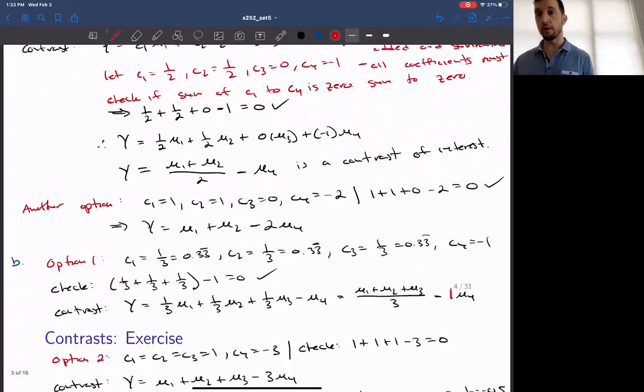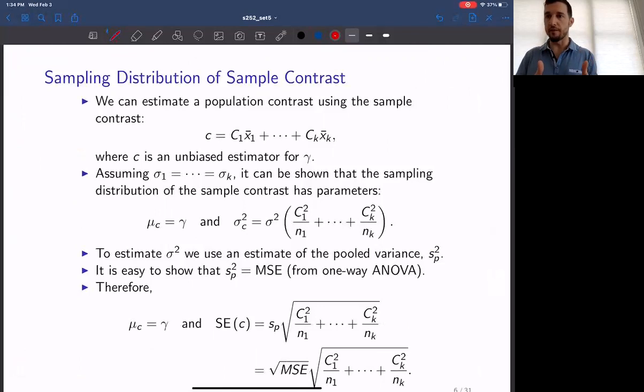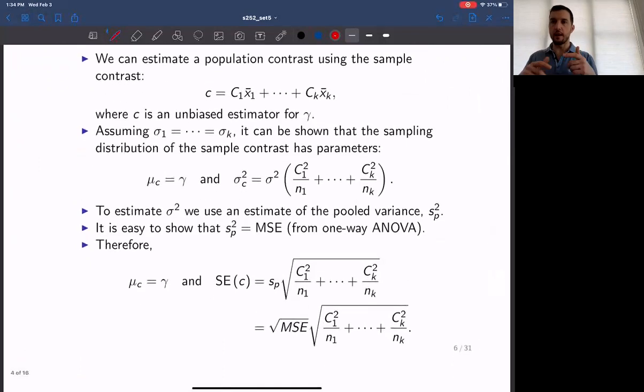Okay, so what do we do with a contrast? Well, we do the same thing that we did with everything else. We build a hypothesis test, right? Every week we're going to do a new hypothesis test. The hypothesis test in this case is a hypothesis test about the contrast. So basically we're taking the contrast that we built in the previous exercise and setting it equal to 0. That's going to be the null hypothesis in most cases. So the null hypothesis will basically be gamma equals 0 versus gamma not equal to 0.